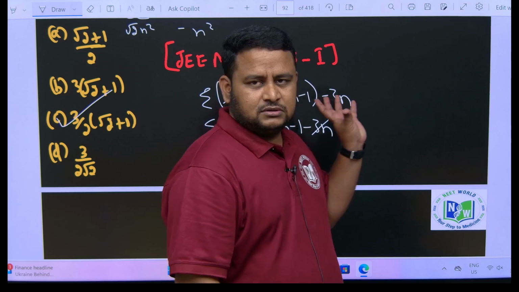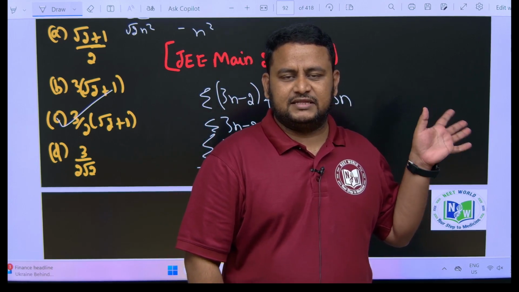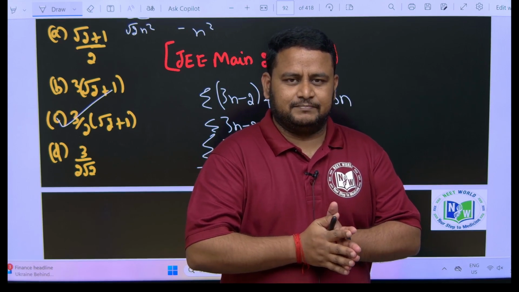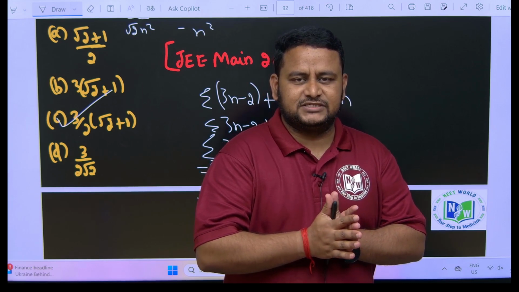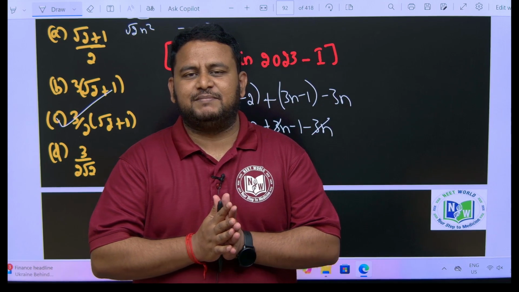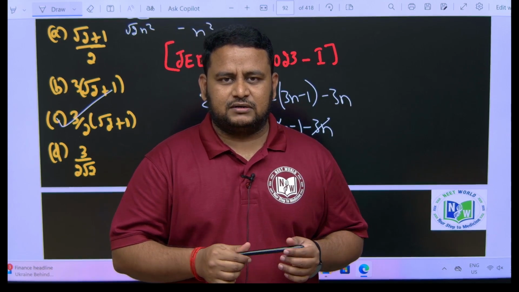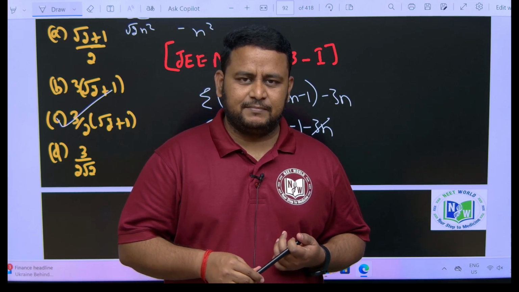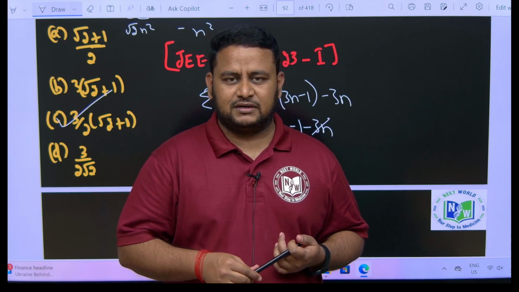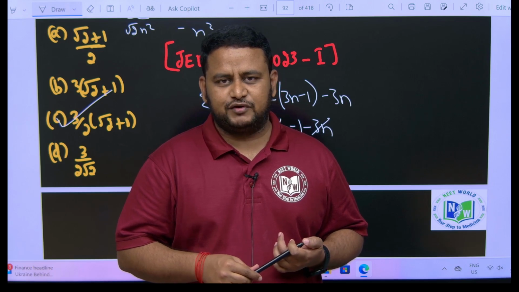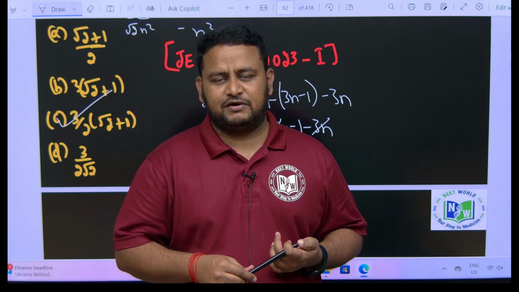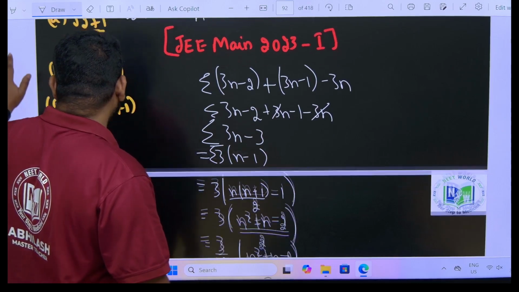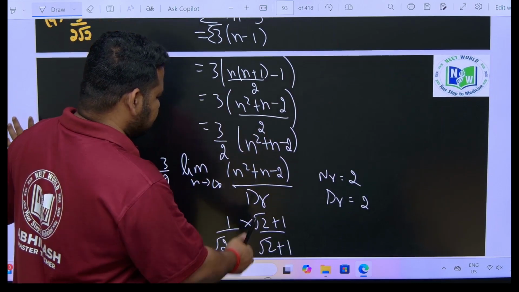So just simplify what is given in the general term and then look at the denominator. Then you see that numerator and denominator are of the same power. So that means m is equal to n. So the value of the limit as n tends to infinity will be what? It will be nothing but coefficient of x to the power of m divided by coefficient of x to the power of n. That is nothing but coefficient of highest power of numerator and coefficient of highest power of denominator. That's it. So this is of infinity by infinity form. So you can apply this trick and solve the question.